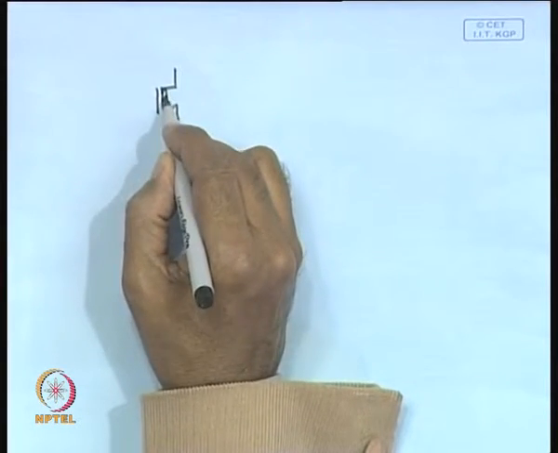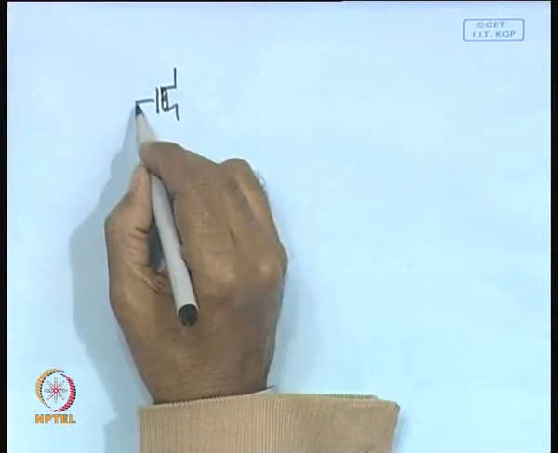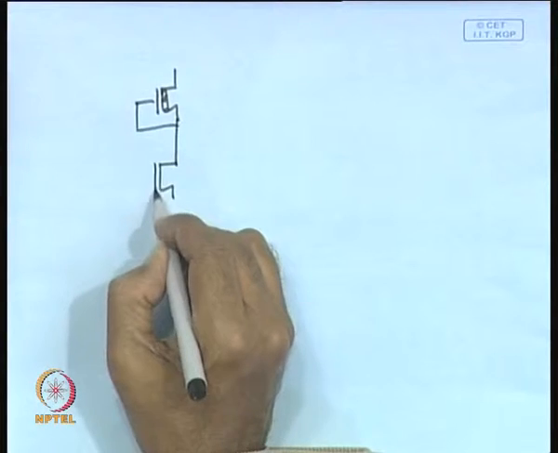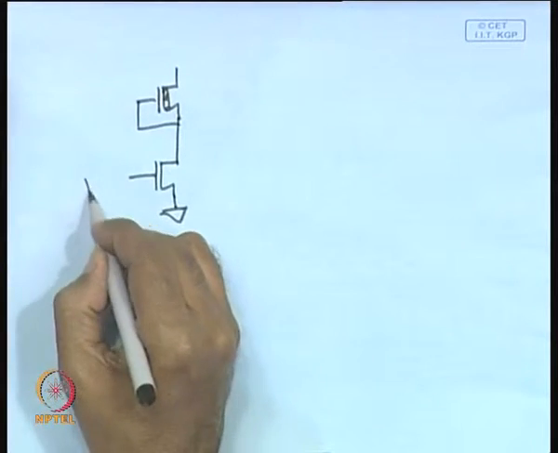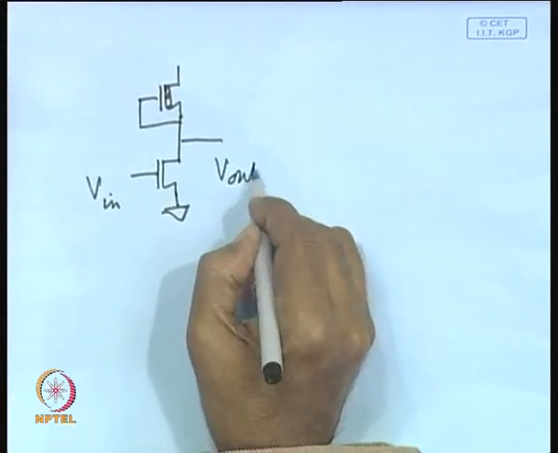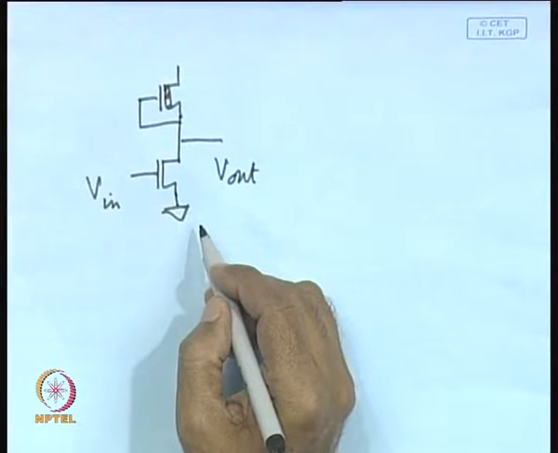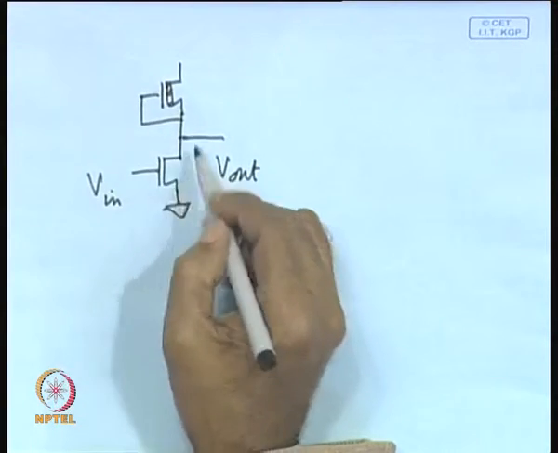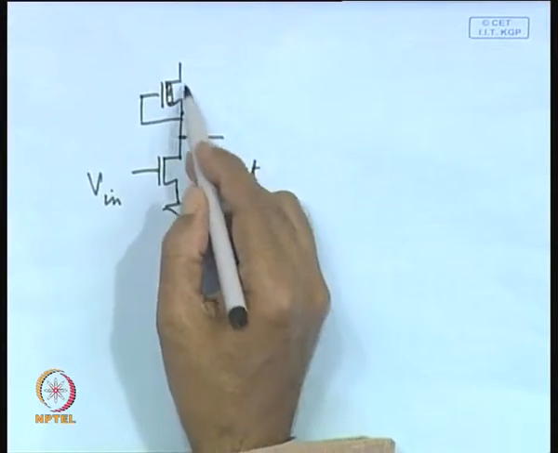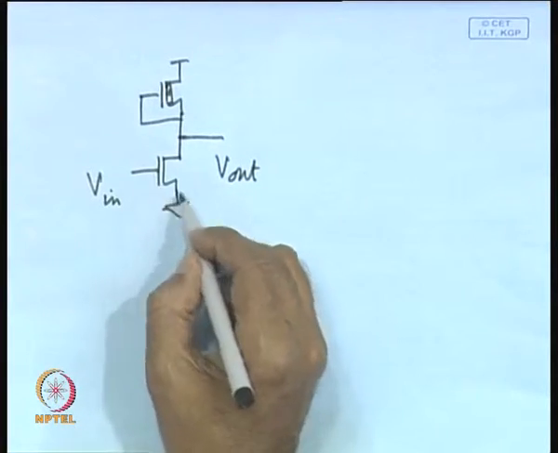Now, another question is about the NMOS depletion type transistor. Here VGS is equal to 0 volts every time, but in the paper there is some VGS equal to V out. So, this is a question related to a depletion mode transistor as a pull up device, and here an input V in is applied and you will get V out. Now, what will be the output? This is not a pass transistor network. In this particular case this is an NMOS depletion type, and this is an NMOS enhancement type.